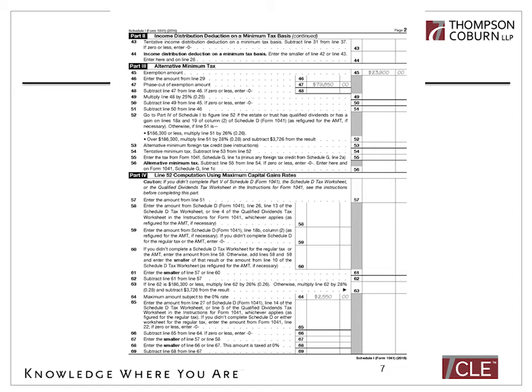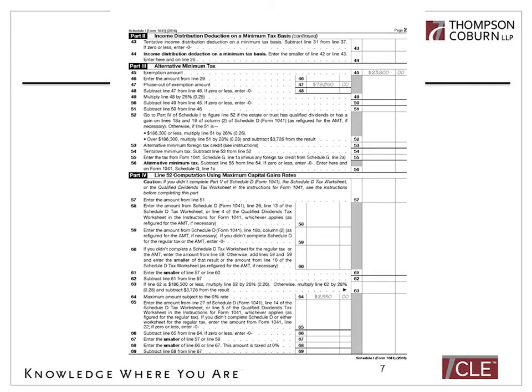And line 18 on the first page has the income distribution deduction, which is a deduction to the trust and flows out to the beneficiaries on Forms K-1 to show what is actually taxed to the beneficiaries. And that's really what we're going to be talking a lot about today: whether it makes sense to tax the income of the trust to the trust itself or carry it out and have it be taxed to the beneficiaries. The only real change I wanted to note on the 2016 Form 1041 was the new extended due date, which is now September 30th.